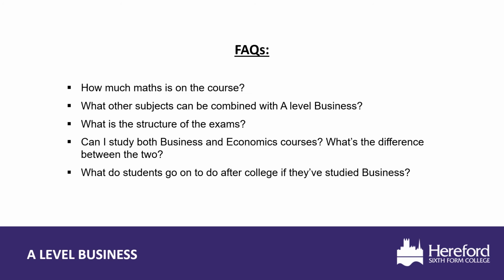Paper 2 has 3 data response scenarios, and you have questions based on each of those, so the paper is split into 3. And then the final paper has 1 very large case study, also with data, and it has a series of questions up to and including the biggest type of question, which are 24 marks each. So a variety of skills. You can get a high grade if you have strengths in some of those skills. You don't necessarily need strengths in all of those skills to get a high grade, because it evens itself out across the 3 exams.